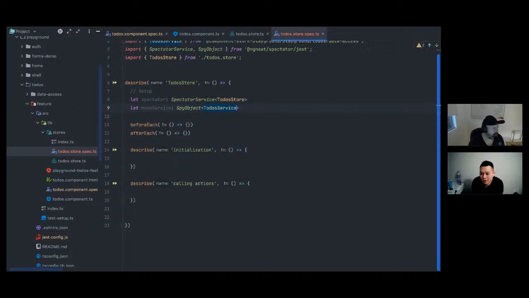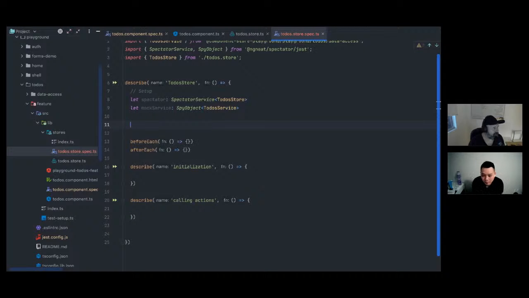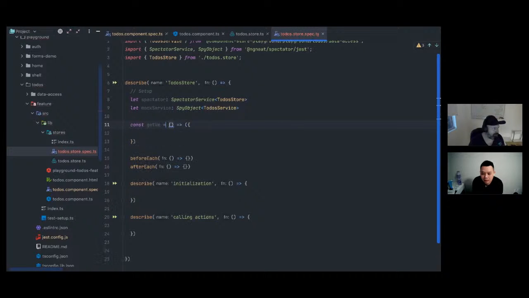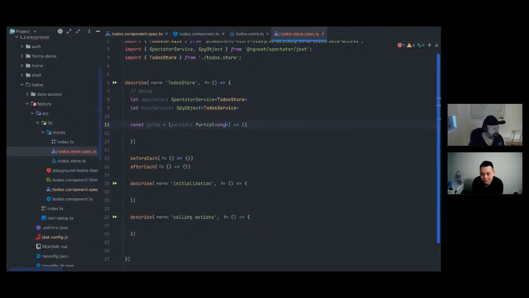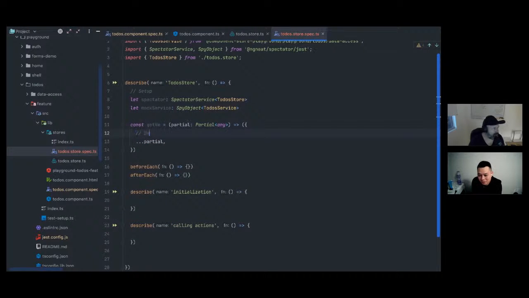And we're going to need the VM as well. Yeah, so this is the const getVM, the one that you sent me along. I'm not going to type it all out, but we take a partial, which is a partial of some state. We return some defaults, some default state, and we merge in the partial right here. So I think you sent it over Discord.